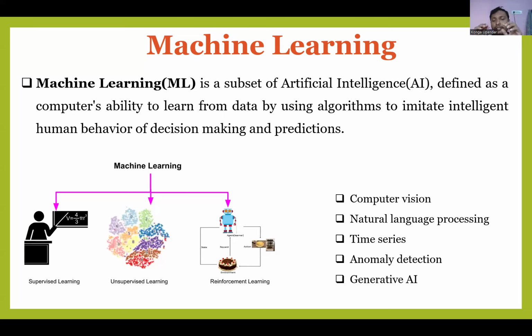Maybe you want to generate an image. Maybe you want a rose flower, or one kid playing with a dog. You give a prompt, it understands the prompt, that is NLP, then it creates the image. Such things are called generative AI. ChatGPT and large language models come under this category.